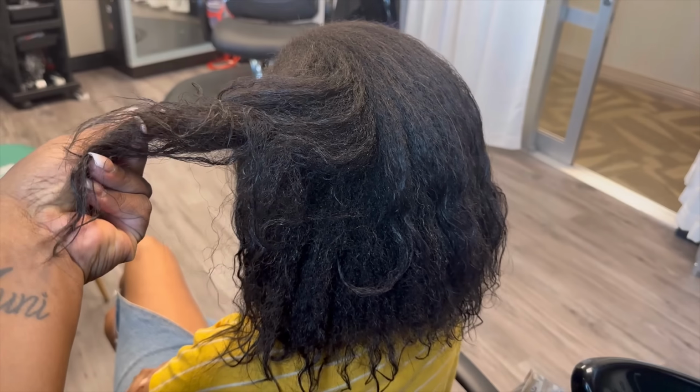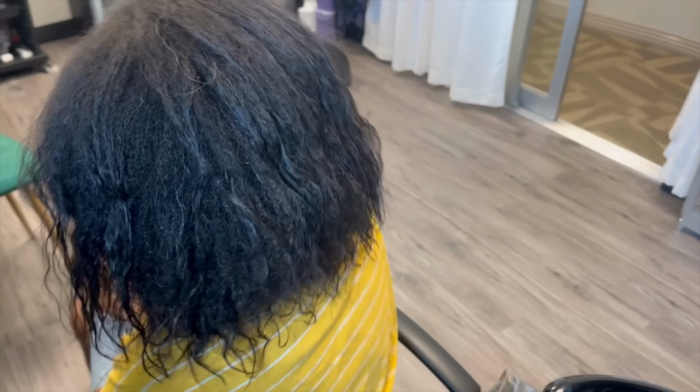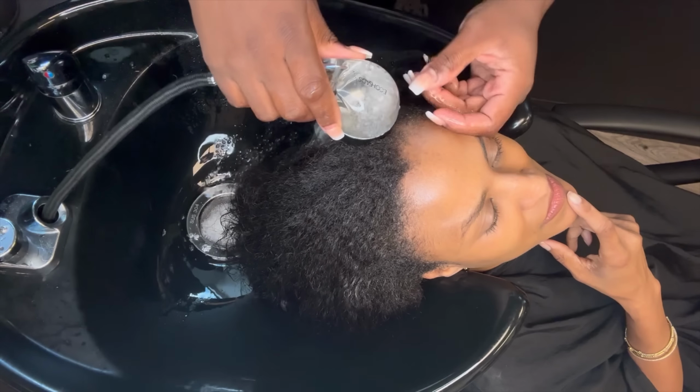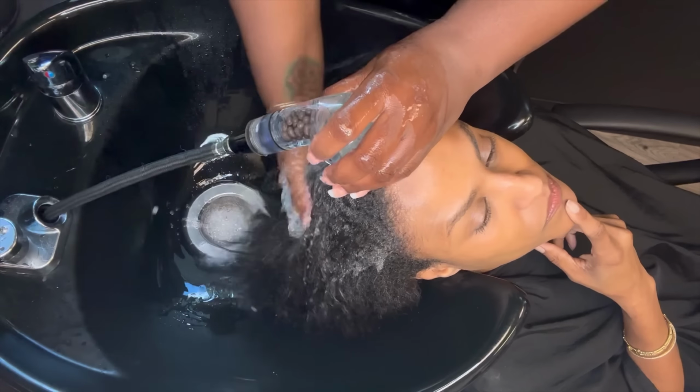So today we are going to do a silk press on my client, who, if you guys don't already know, is Nicole. She came in, and we're going to do a silk press on her and some beach curls or beach waves. To get the process started, I went ahead and saturated her hair down with some water.